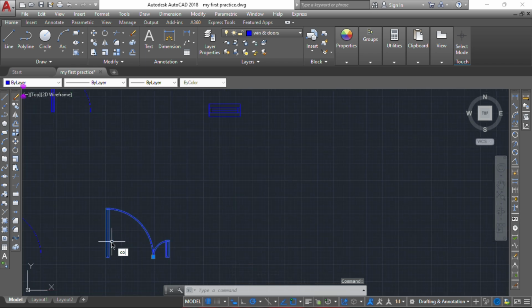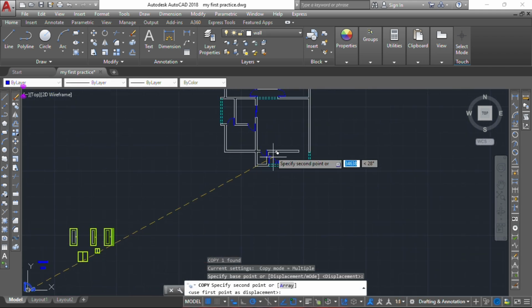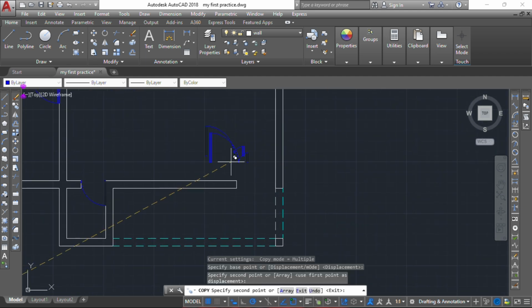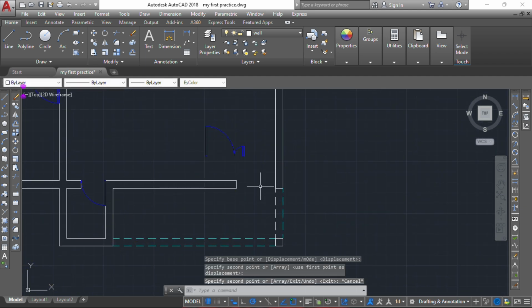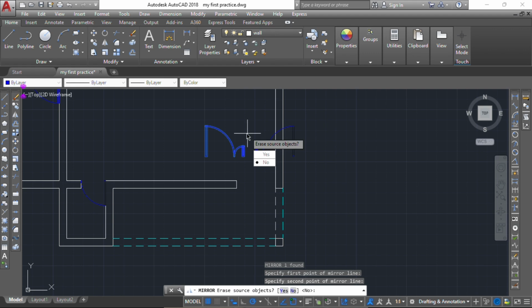Now we just select it and copy. We can still keep the rest of the components for future purposes. Maybe any other drawing we want to create, then we can just come back and use them, right? So now this entrance door, our bigger door, is supposed to open to this wall here, right? But the door I copied here is opening in the opposite direction, which is not supposed to be. What we just need to do now is to mirror it to the other direction, right? Select our common midpoint and then click on it.